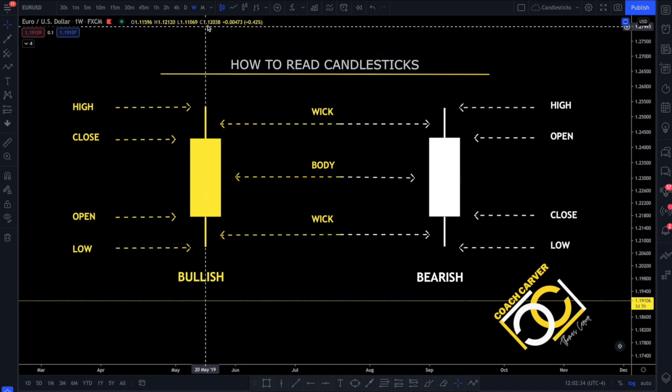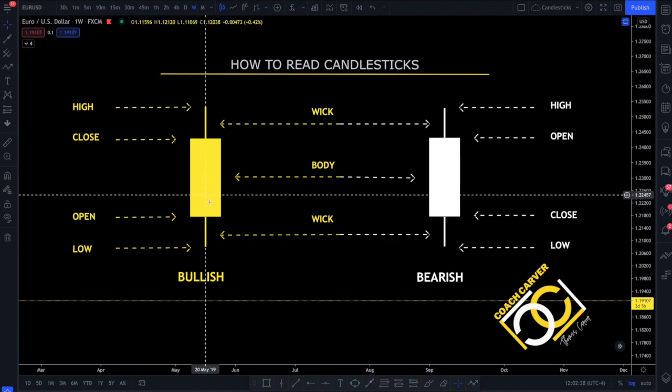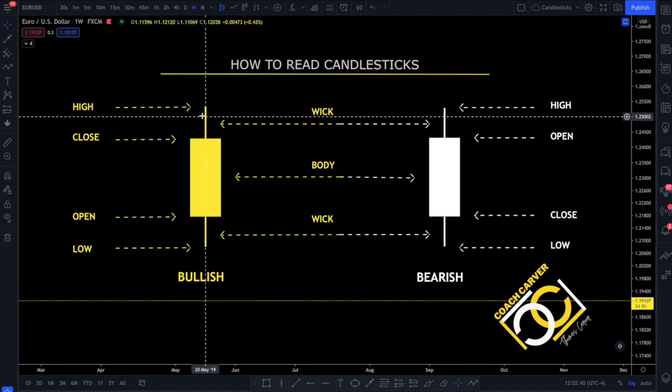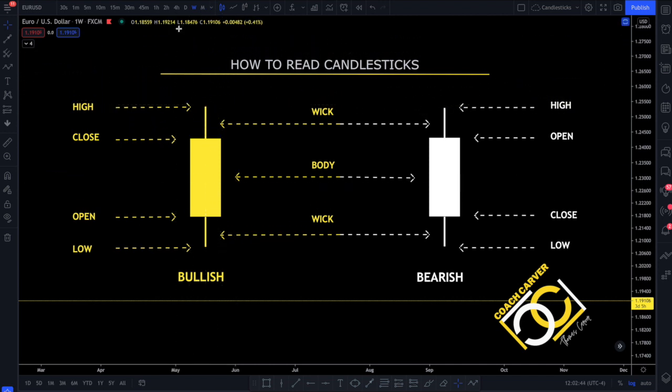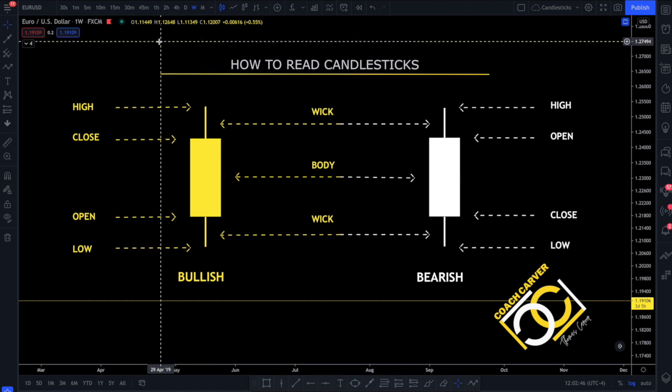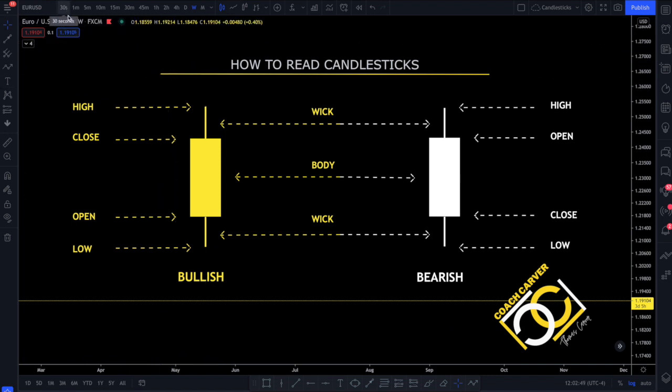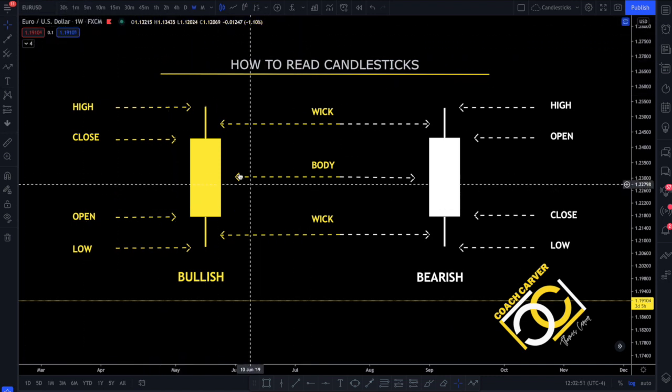As you see here in the upper left-hand corner, I have selected the weekly time. So in this example, this candlestick would represent 1 week of price action. It would be the same if we were doing a daily, 4 hour, 1 hour, 30 minute, 5 minute, even a minute, or even 30 seconds. You can select your time and we'll go through it.